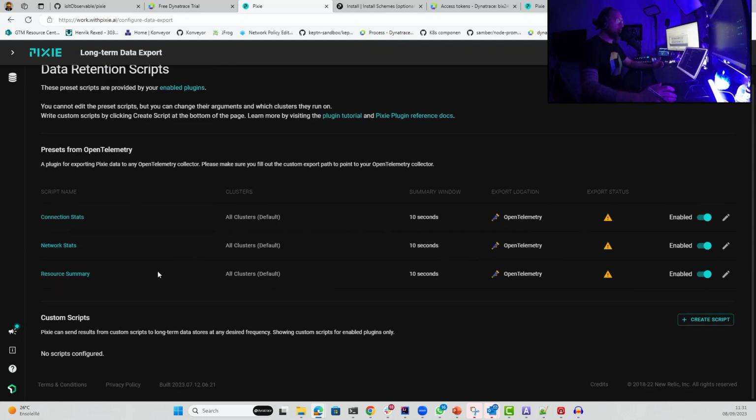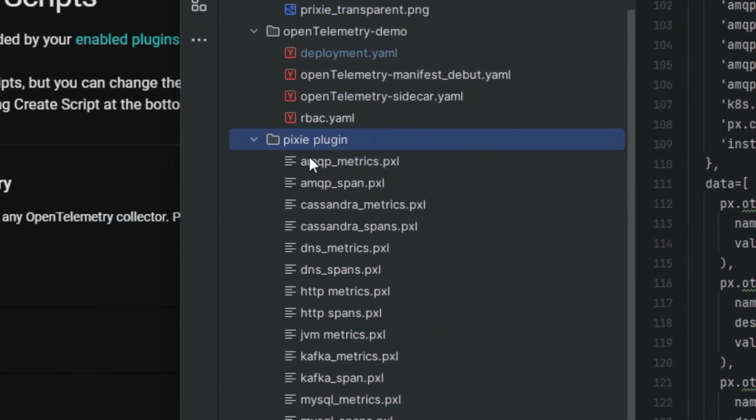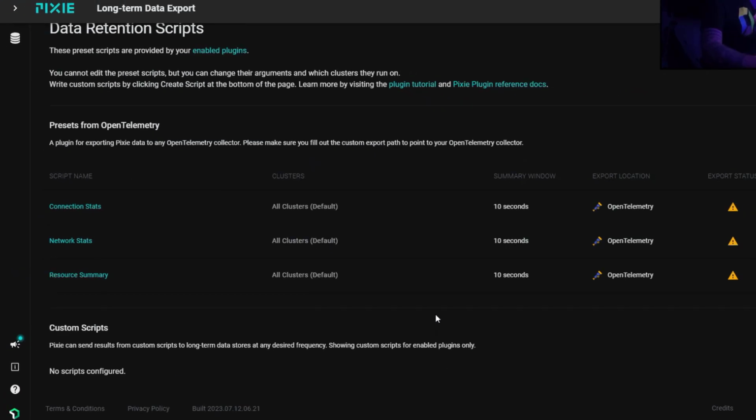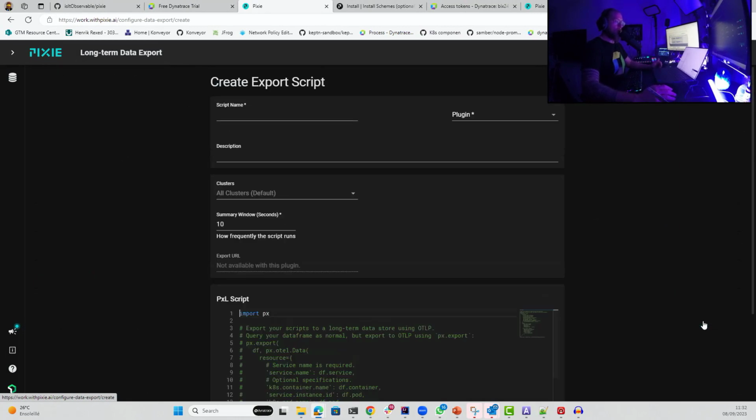So now that we have this, in the repo, if you go here, I have a Pixie plugin repo, and I just simply, I didn't reinvent anything. I just took the various scripts that is currently running for the New Relic one, and I'm gonna copy them. So to do that, we're gonna be very simple. So I'm not gonna do everything for you. I'm gonna do 2 of them, and then I will do the rest offline, and we will look at the results back in Dynatrace.